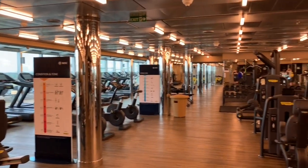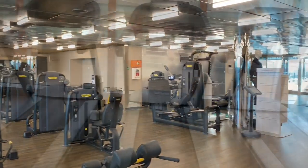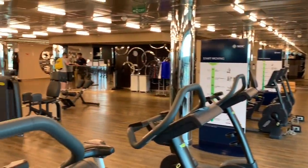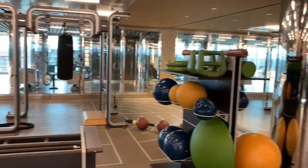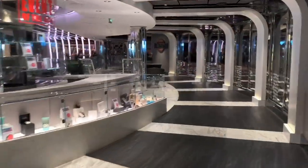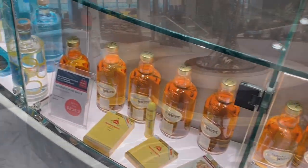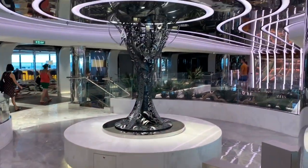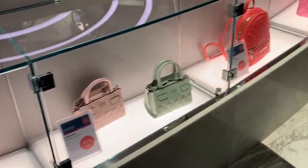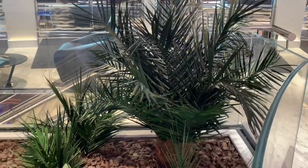The MSC Gym has plenty to offer. Kitted out with a large variety of Technogym cardio and weight machines, as well as a whole host of other equipment, it is the ideal place to burn off those extra calories that sneak on board. Heading out of the gym, we find ourselves walking through the Gallery — an open area forming part of the ship's retail space, used for pop-up stores and other retail events and promotions. The Gallery sits between the Sports Bar and the Sea View Lounge, and offers an impressive bird's-eye view of the casino and Piazza Grande staircase below.